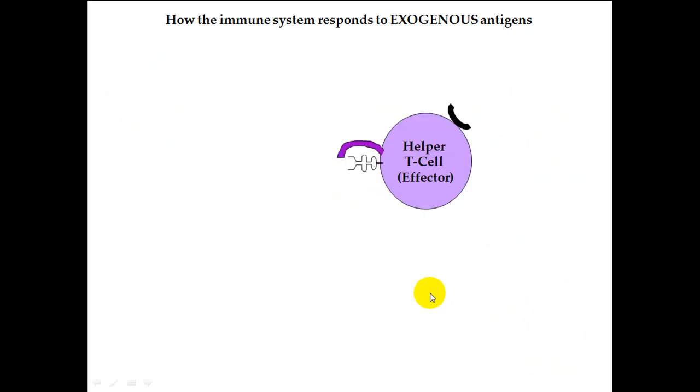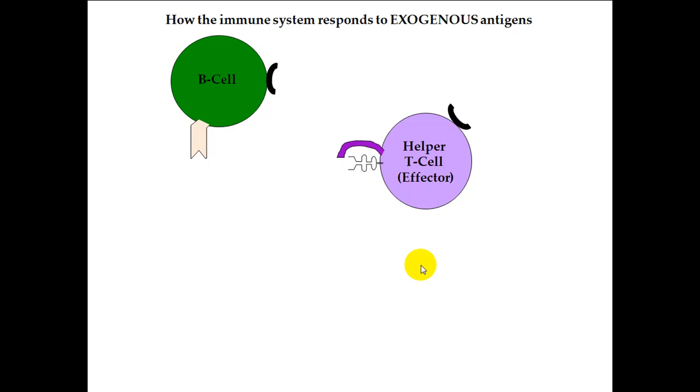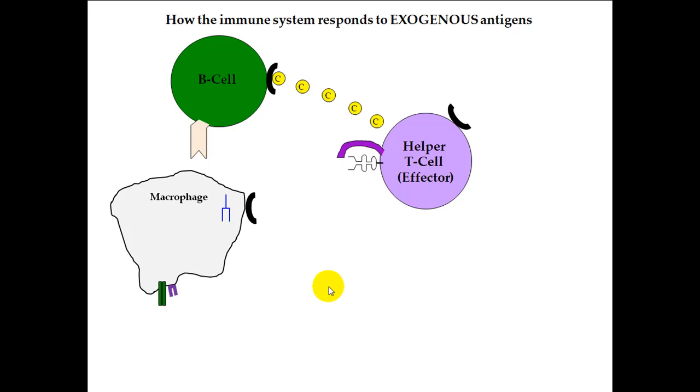Right. So examples of cells that a helper T cell can then activate after the helper T cell becomes activated itself include, we've already seen that helper T cells play a role in helping to activate B cells. So B cells for sure rely on helper T cells. Other types of cells that are activated by helper T cells include macrophages. Macrophages have cytokine receptors on them that allow them to receive the message that a helper T cell might be shouting out.